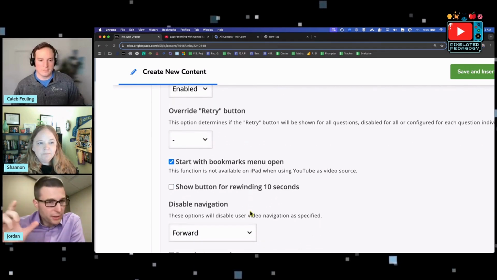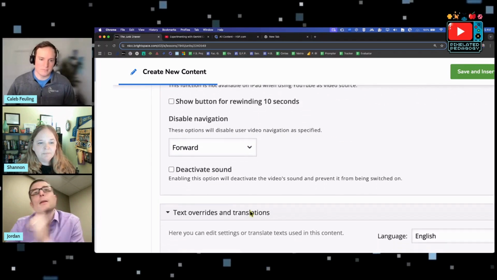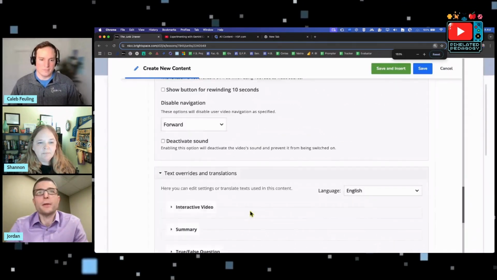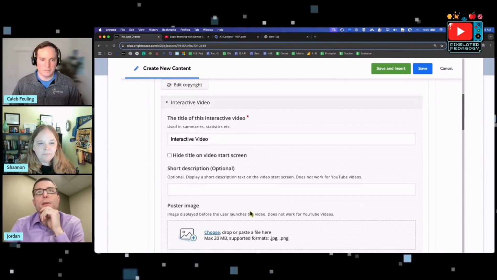It actually, there was some language in here about that too, I think, sort of acknowledging that. So they were actually working on it, I think. Okay, I'll zoom back out a little bit. Next step, I checked that box so students could see the bookmarks. I really like that idea.